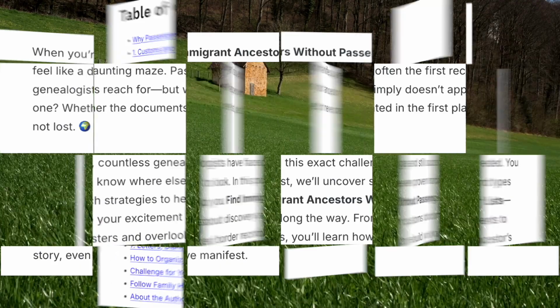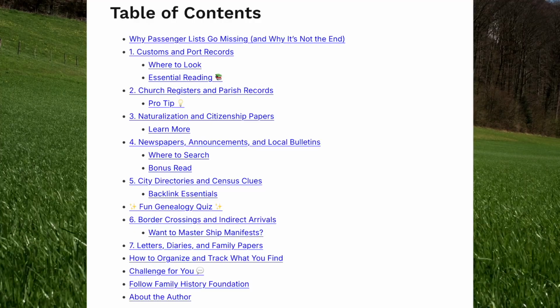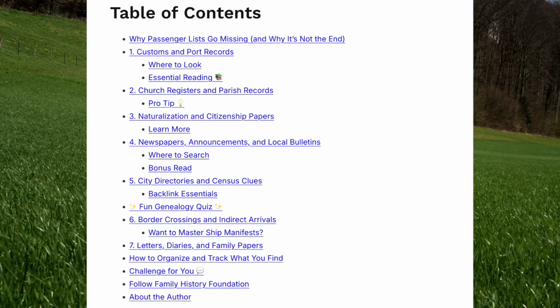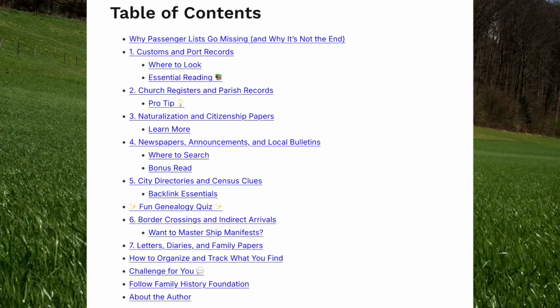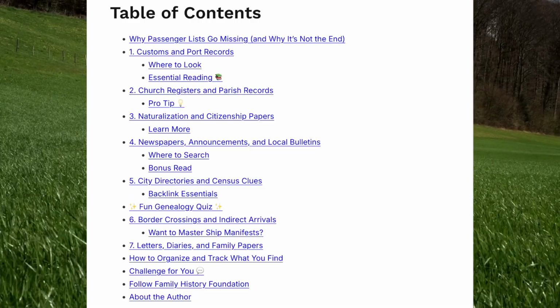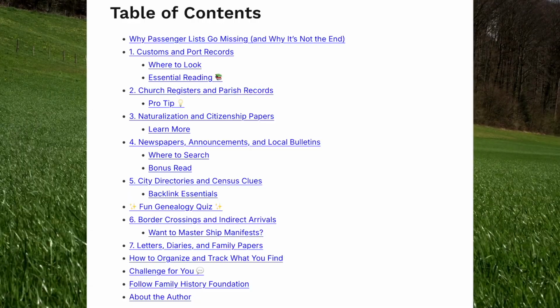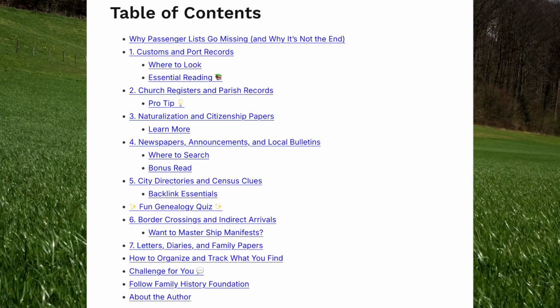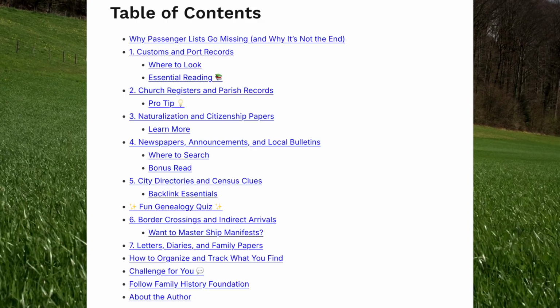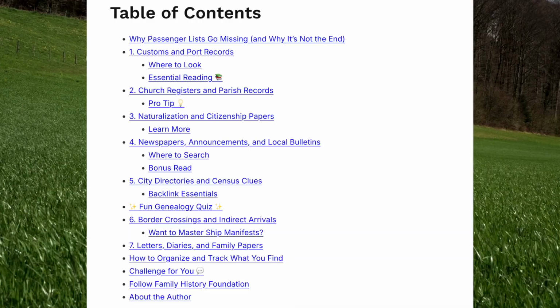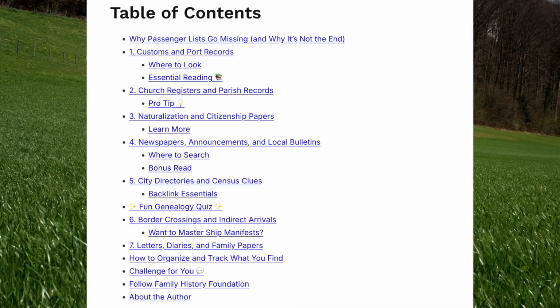So here's our table of contents. We're going to go into why passenger lists go missing. We're going to look at customs and port records, church registers and parish records, naturalization and citizenship papers, newspapers, announcements and local bulletins, which I've been researching a lot lately.